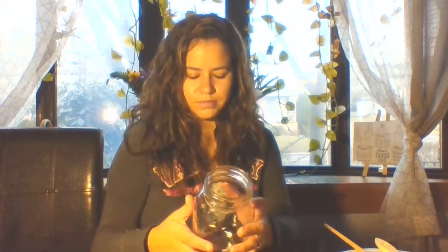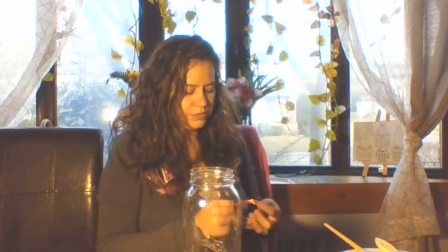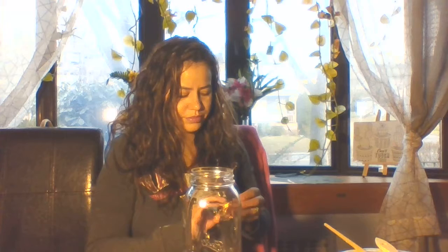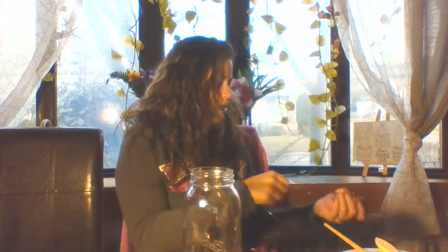Okay, so up next, this is my mason jar. So now what I'm going to do is insert the LED lights. Now you can put anything you want in here, truthfully. It shouldn't be a problem whatsoever. Alright, so hold that thought while I loosen this.